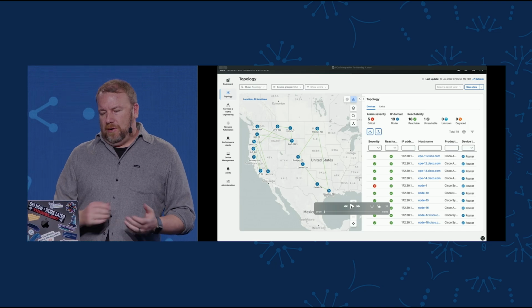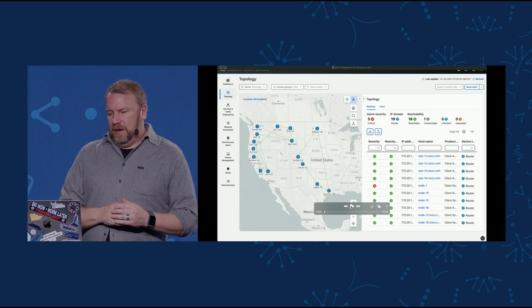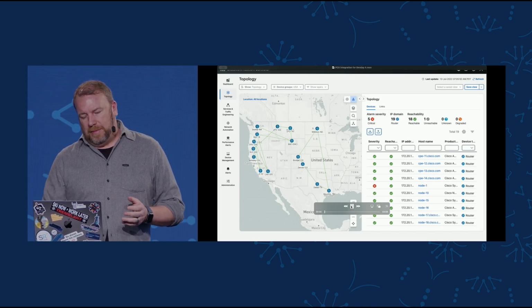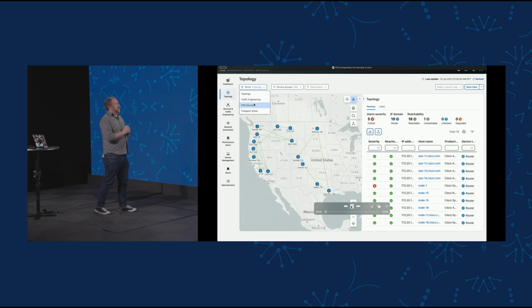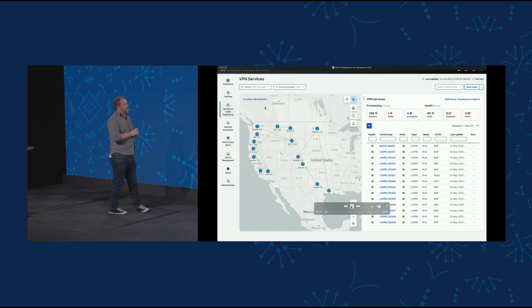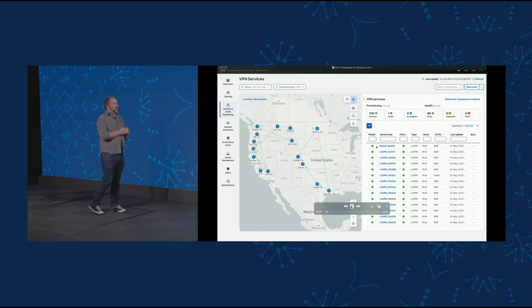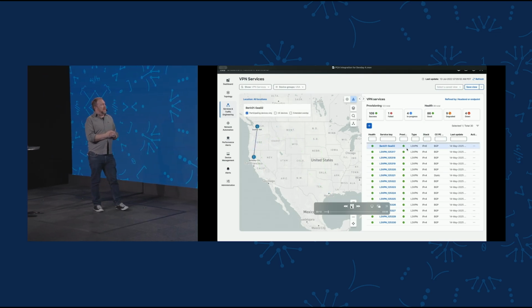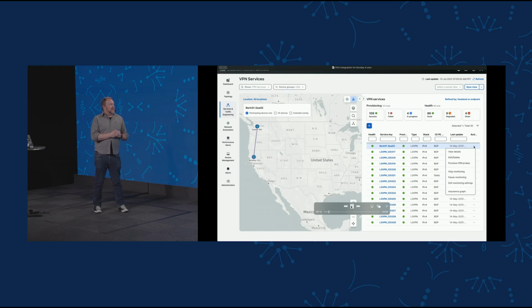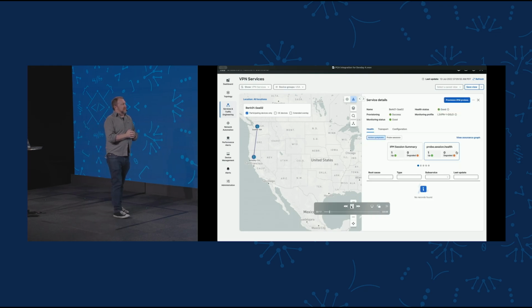So watch a demo and see how we see these three pieces coming together, right? So we'll start in CNC, as Deepak mentioned, right? You could be starting looking at, okay, I've got a topology view. I can look at the services running over this topology, right? I can see maybe there's one from Berkeley to Seattle here that's running, right? And so I want to look at the details of that service.